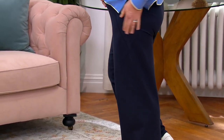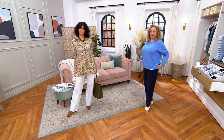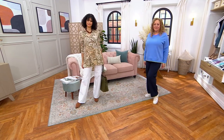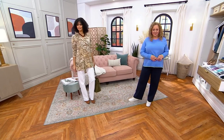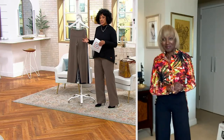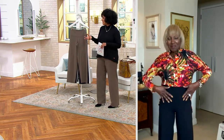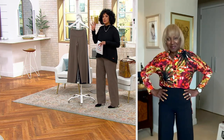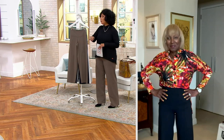The black that Renee is wearing is the runaway hit — everybody is saying they're getting those wide-leg pants in the black. Rebecca, who's 5'8", wears it for you in the regular inseam in the size large. She's got it on with a sneaker, showing you it can be your weekend pant. This can be your workday pant. Renee designs so that you can travel easily in these.